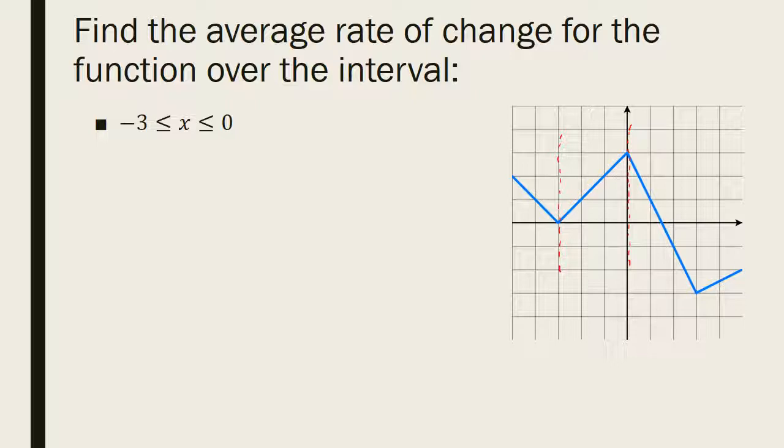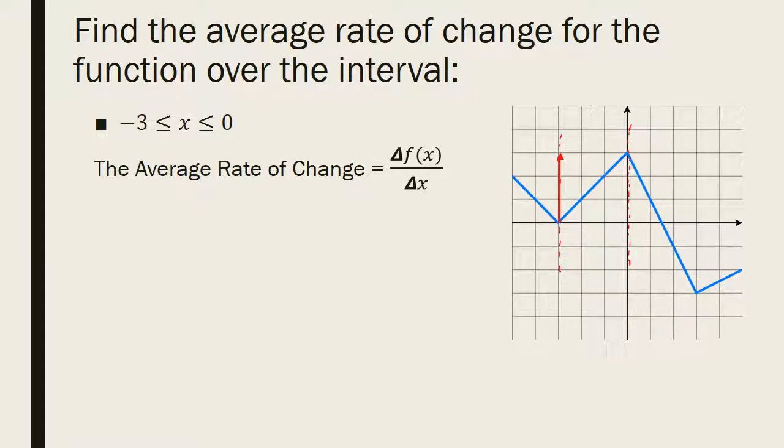To find the average rate of change, we said it's the same as finding the slope, the difference in f of x, which is instead of the difference in y, over the difference in x. So looking at this graph, I can use the rise over run to be able to find the average rate of change. In this case, the rise is going to be 3 units up, and the run is going to be 3 units to the right. That means that the average rate of change is going to be 3 over 3, which is equal to 1.